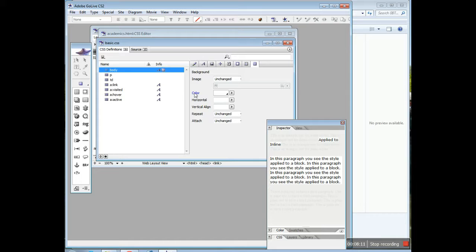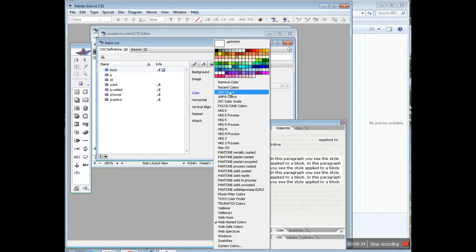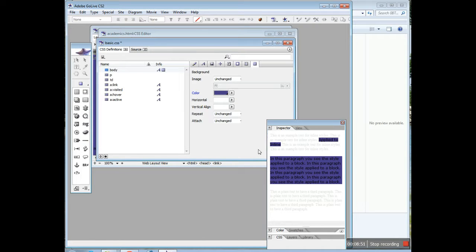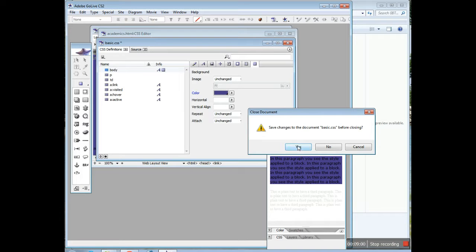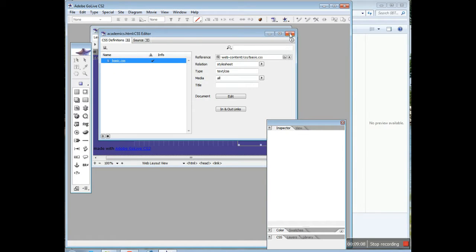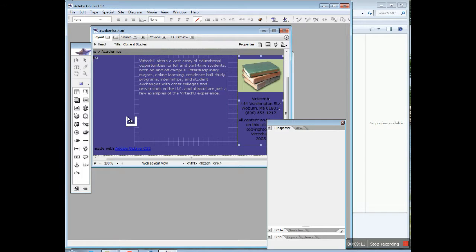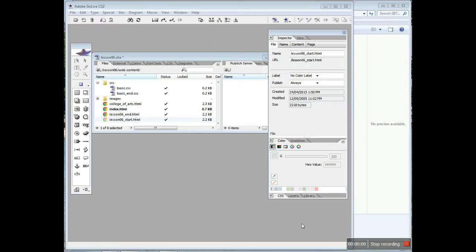It has an assigned value, as you can see that this color name here is in blue rather than in black as the other ones are. Turning the page to step 5, we are going to hold this triangle down. We have the web colors at the top already, so I'm looking for something called dark slate blue. It's in the second row and it's about 8 units over. That sets that color as my CSS. When I click close, I'll be asked if I want to save, and I'm going to say yes. If I close my editor, you'll notice that the background color of my academics page is now blue. And we're asked to, in step 7, to close the academics page.